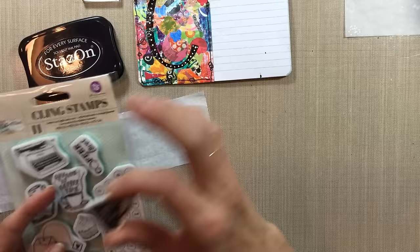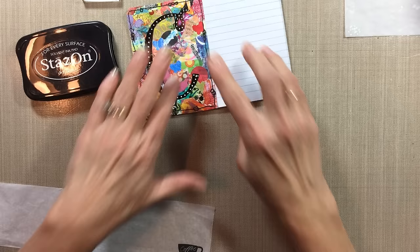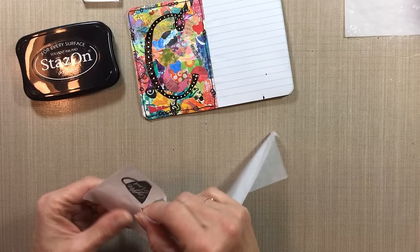So I stamped it on a piece of tissue. I didn't want to stamp it onto the page because it's so lumpy, I was afraid I wouldn't get a good impression. So this will make it just blend right in, be part of the page. And I'm not going to cut it out because then you'll have these straight edges that might be noticeable. So I'm going to tear it out and get it off of this piece first.